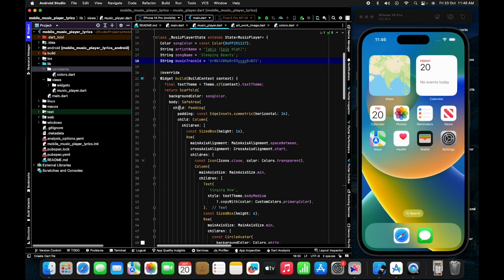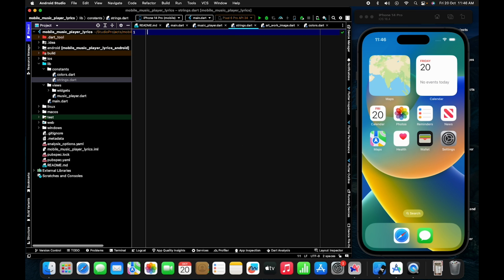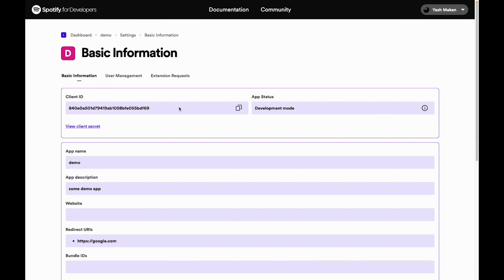So I'll make a file here for strings, and I'll create a class CustomStrings, and here we'll create a static const string, and first is our client ID. So I'll just make that and I'll paste the client ID right here.